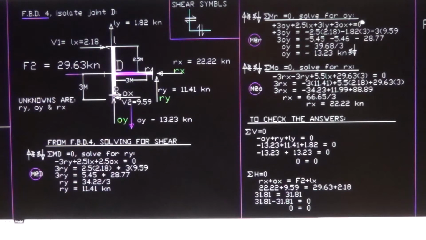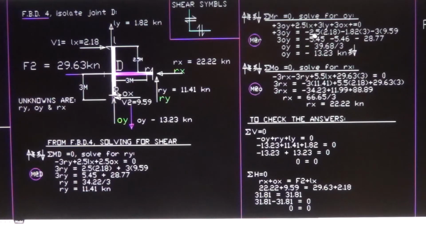So we have all the equation here. 3 Oy now is equal to, to solve for Oy, we transpose all of these known members of the equation to the other side of the equation. From the equal sign to the other side, the sign of all of these should be changed. They're all positive, now they become all negative. So 3 Oy will remain in the same position. We transpose these 3, they become all negative.